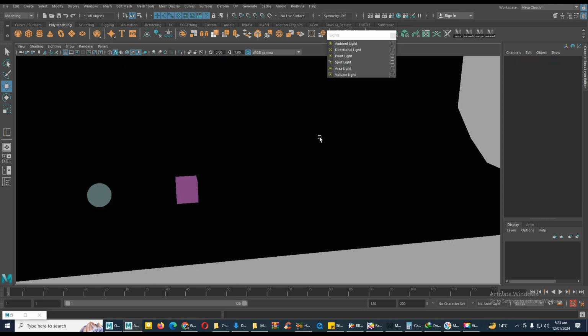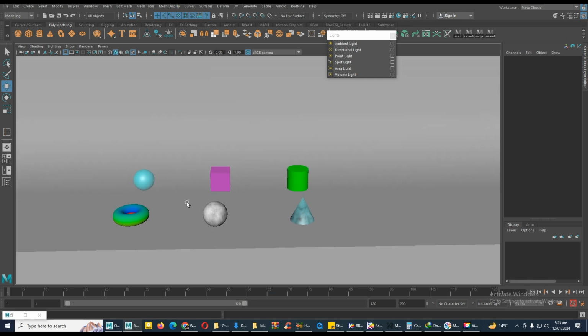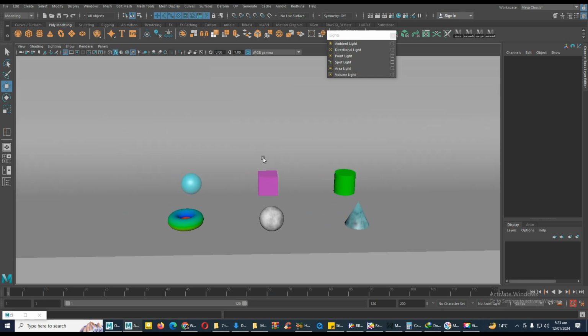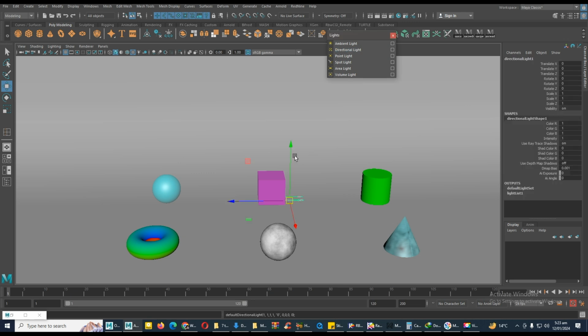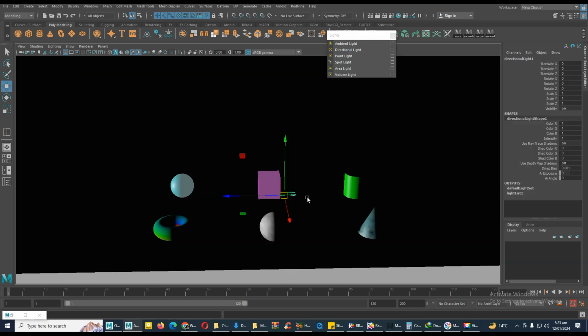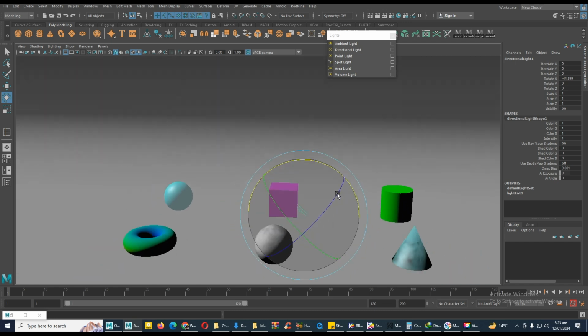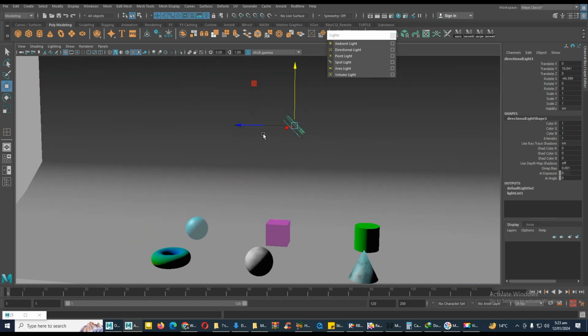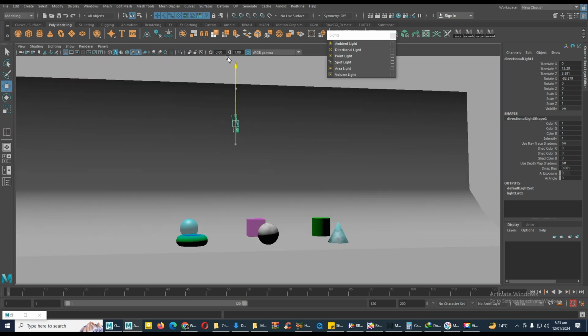And now this time we come to light this setup. So I will choose a directional light for this and press 6 here and press 7 here. As you see here, we have lighting. This is the top of our setup.